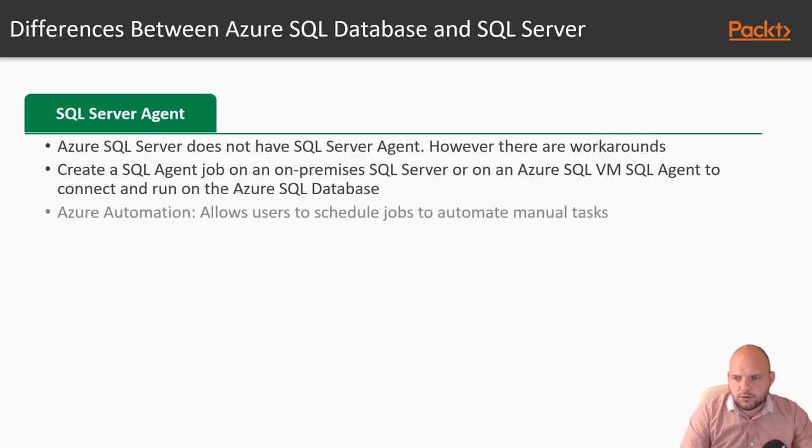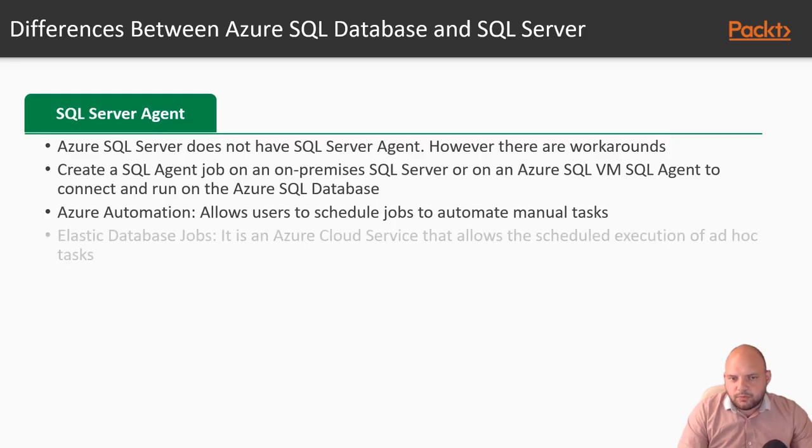There's a tool called Azure Automation. This allows users to schedule jobs in Microsoft Azure. Basically allows you to automate things. So kind of like the SQL agent, but whereas the SQL Server agent is focused solely on SQL Server, the Azure Automation tool is for a multitude of different features in Azure.